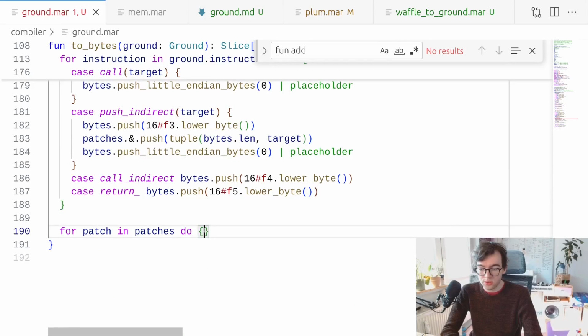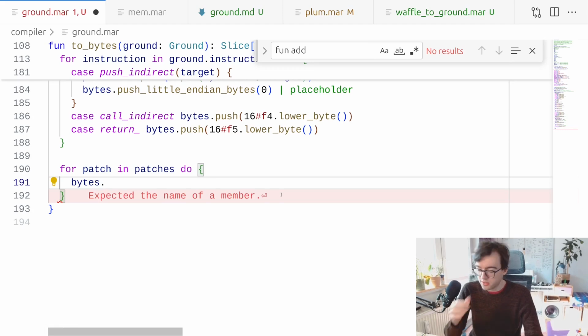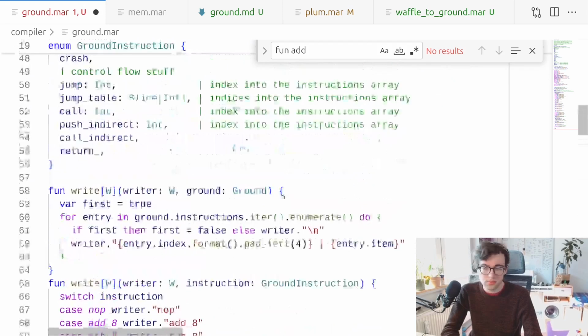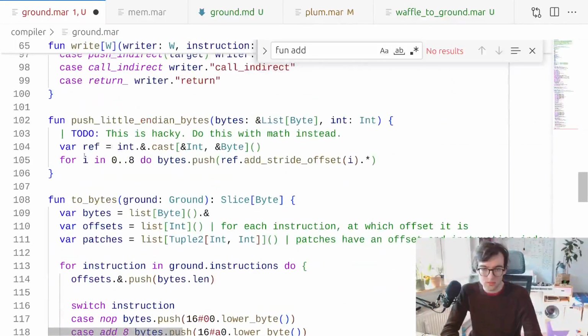So we can now do for every patch bytes dot, we want to replace that basically. That is interesting. Yeah, not push that, but replace that.